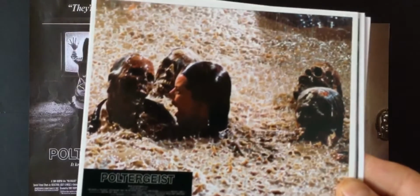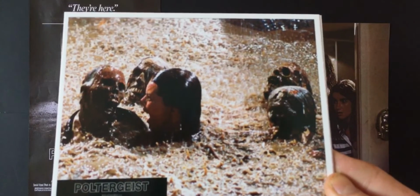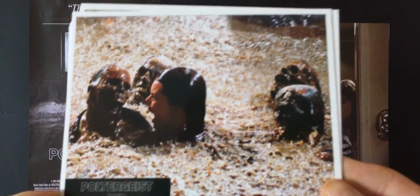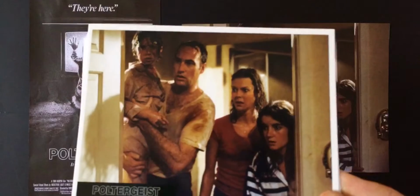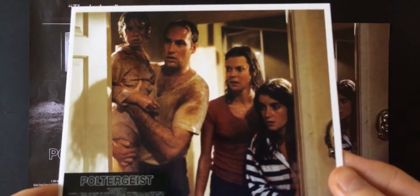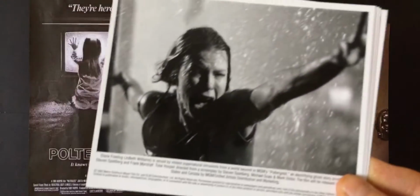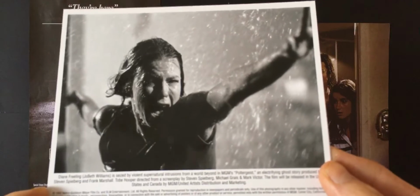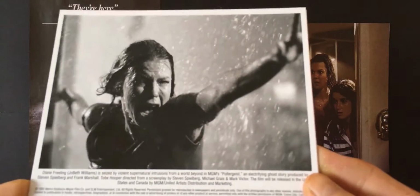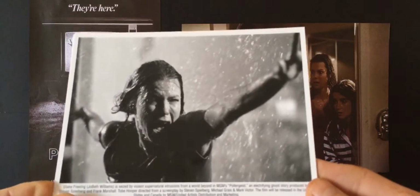And Spielberg actually wanted this movie as kind of like a sequel to Close Encounters of the Third Kind. But Tobe Hooper, once he was interested in making the movie, did not want any kind of sci-fi elements. He wanted it more horror related. But Spielberg's involvement differs from different opinions and stories, but he was seen frequently on the set, and he did have creative control, and some consider he was kind of like the co-director of the movie, but that is disputed.